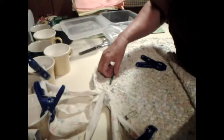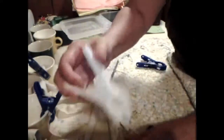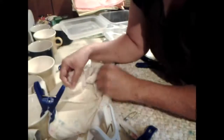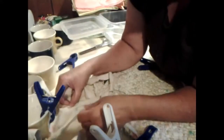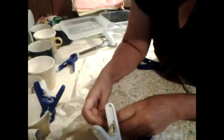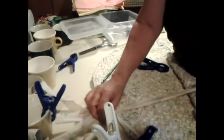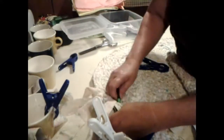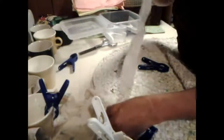Now, we can try to make another pass with this. I think I will. I think I'm going to try it. Alright, we're going under now. We're having to do it backwards because we got rid of some of our stuff. So, we're getting down to the nitty-gritty. Okay. Now we're going to go into our next one. And let's not forget, now, we're going to have two there, because we're tying that other one in. It's just a different way of tying it in.